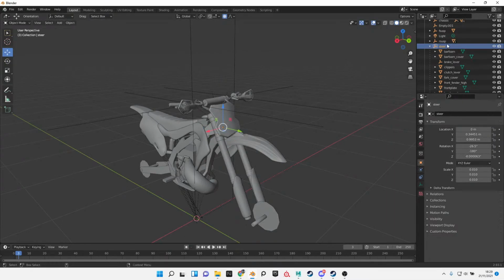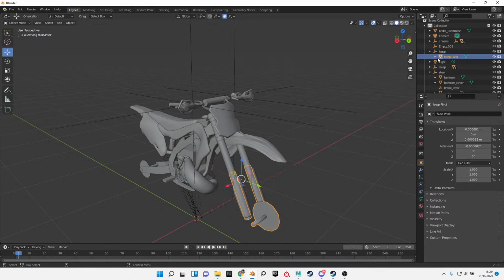Okay, so F susp, rear susp, so front suspension should have that.